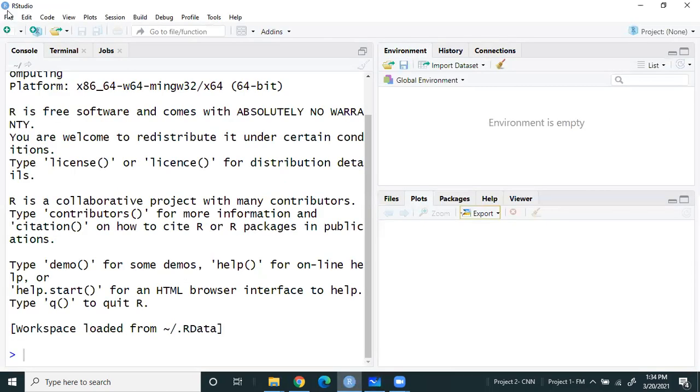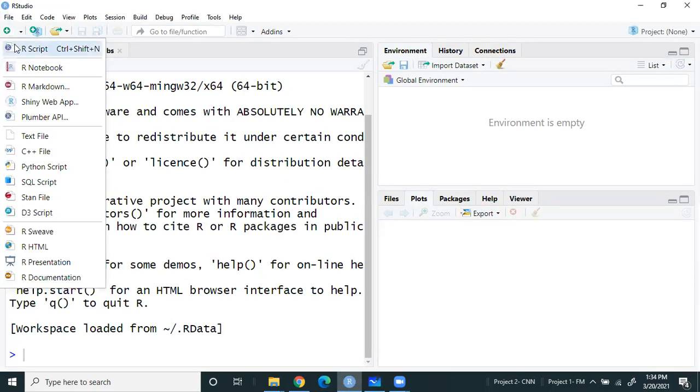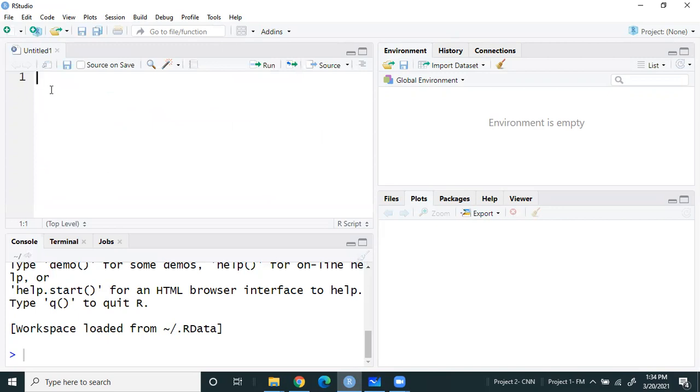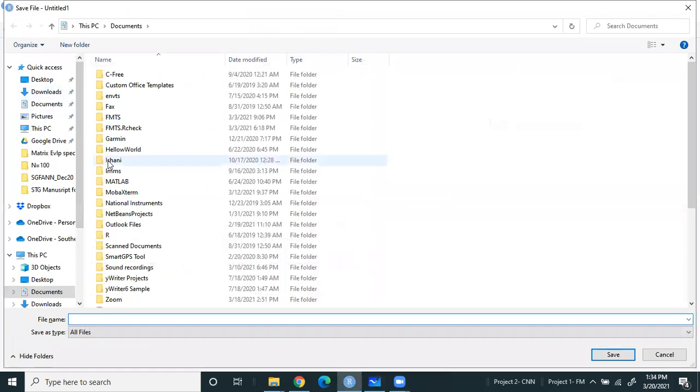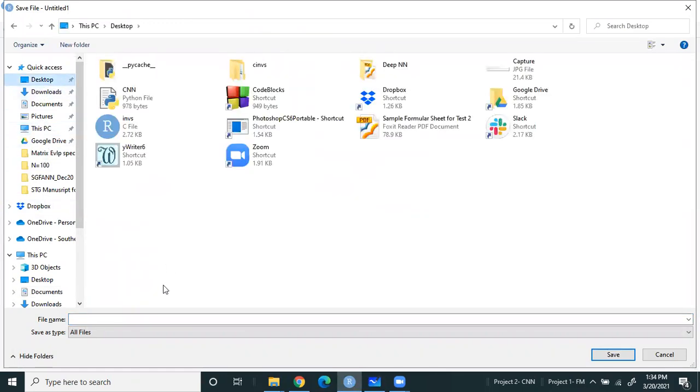First I'm going to open an R script and save this as a C file. I'm going to save this on my desktop, in a new folder, R example.